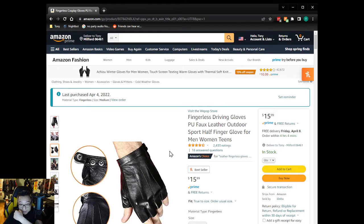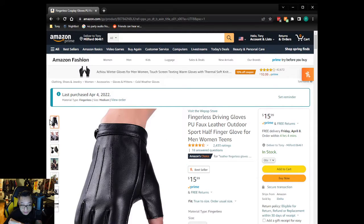Okay, so these were called driving gloves, but they're actually cosplay gloves according to Amazon when it came in the mail. Also via the Alexa. She turned on when I mentioned her name. So yeah, they were about $16 plus tax. They were part of the Prime program.